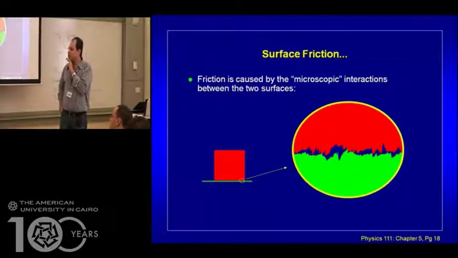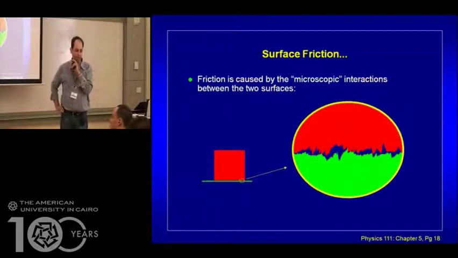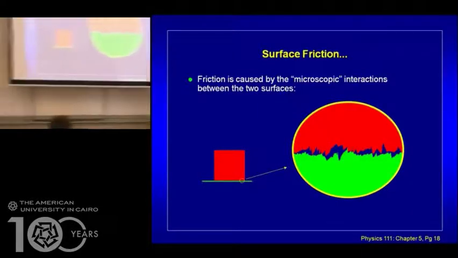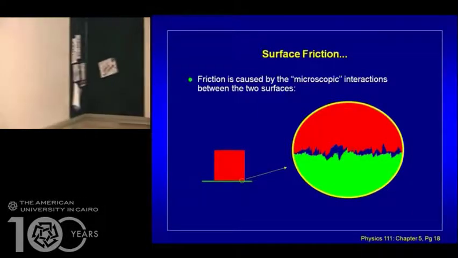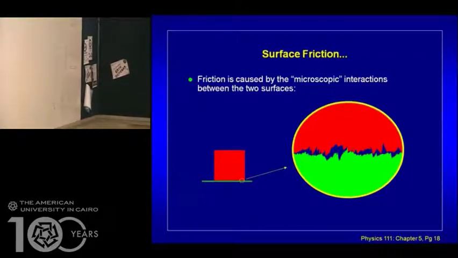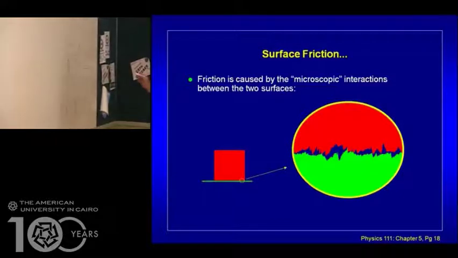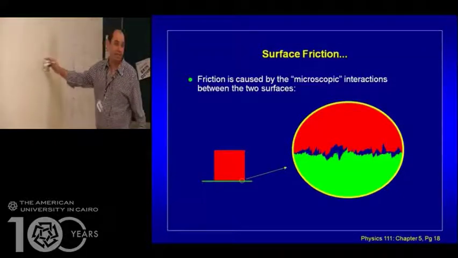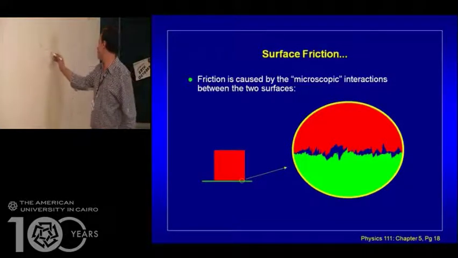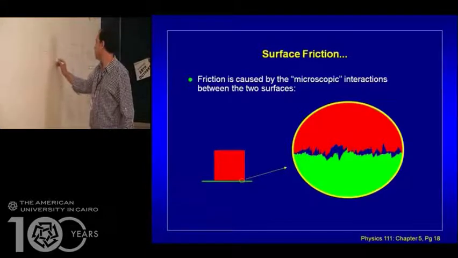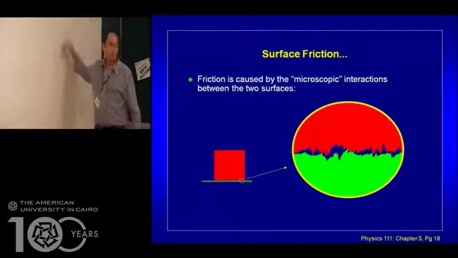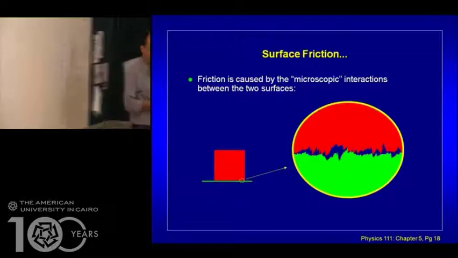Before you ask, look at that equation. What is the unit for that coefficient of friction? It's unitless. Why? Because if you rearrange the equation, you'll find that mu, regardless of whether it's kinetic or static, equals the frictional force divided by the normal force. That's a ratio, so it's unitless.